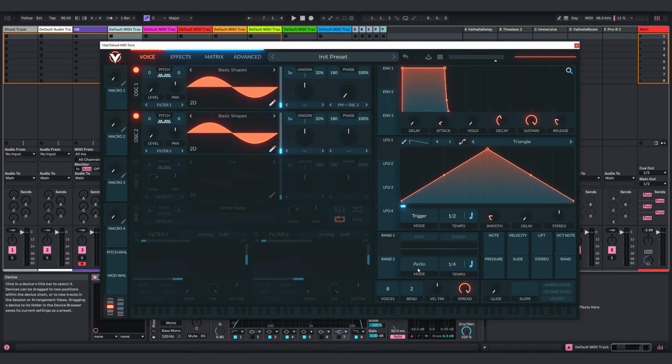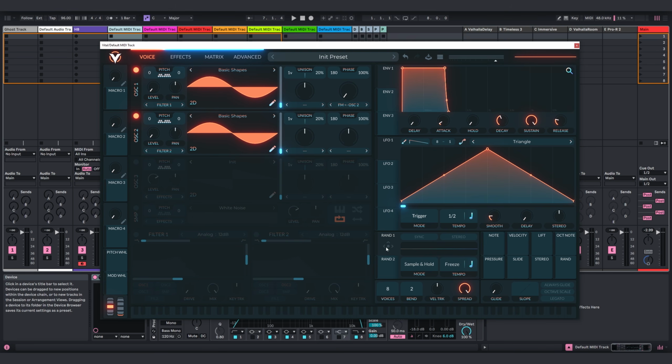So what I'm gonna do here is I'm gonna switch this to sample and hold mode. And then down here with the tempo, you can see the slowest tempo we got is 32/1. But if you go one click lower than that, you get freeze, okay? And freeze can sort of act like a trigger because it's gonna hold that until it gets a new note, which is kind of like what a trigger does.